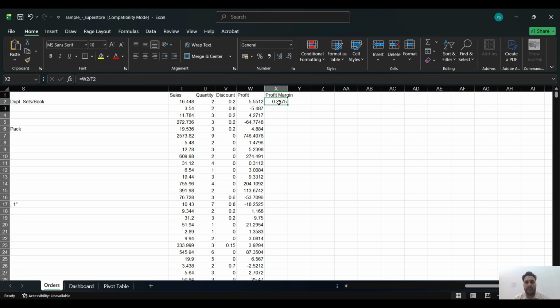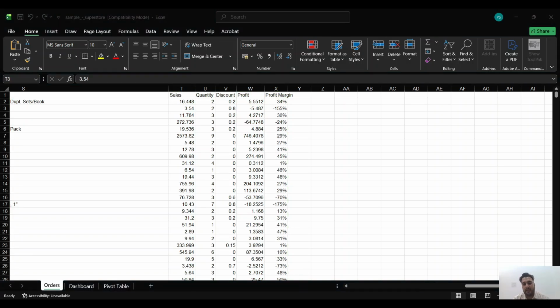But it's represented here in the form of points. So for that I can use the percentage style in the number bar and represent the data in this way, and similarly I can drag it over there. You clearly see here that we have a profit of -5 on this. That means a negative profit was also generated. Profit alone does not tell us the complete company story. Profit margins tell us how efficiently we are generating the profit from the sales.